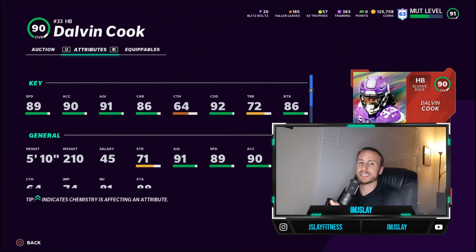You can put them on Texas routes, which is a little angle route over the middle of the field. You can put them on table routes. The flats are back in Madden 21. The flats are really good. If you're not using your flats, you're doing something wrong. Dalvin Cook is an elusive back. He can get Backfield Master at that tier 3.